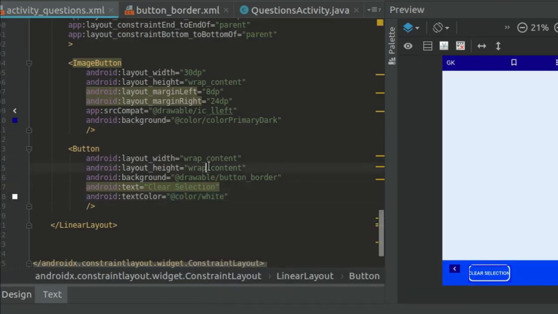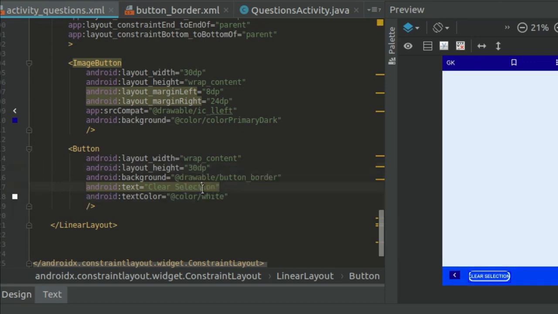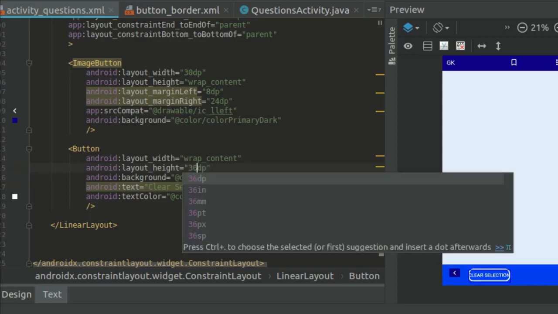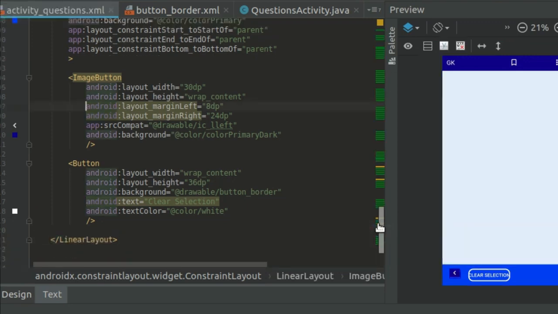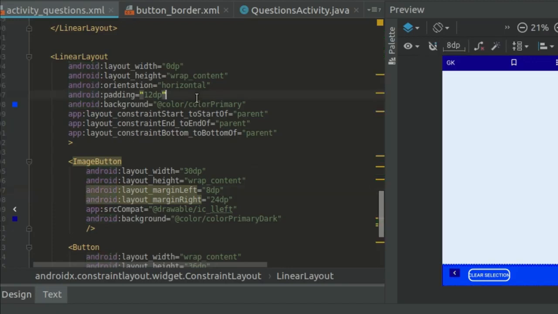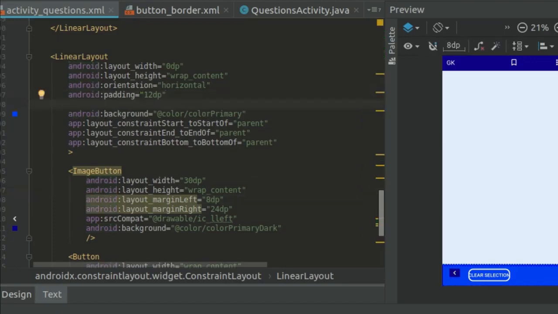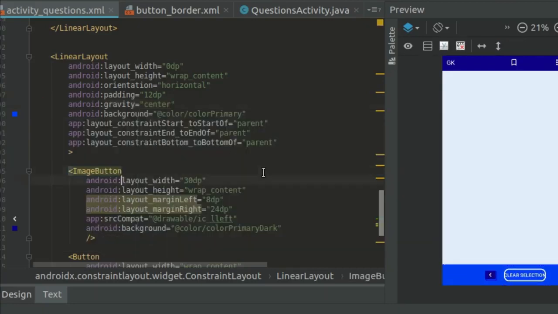Okay, change its height, not wrap content, change it to 30 dp, or 36. Their orientation is also not okay, so go to its parent linear layout and set the gravity to center. Now it seems okay.